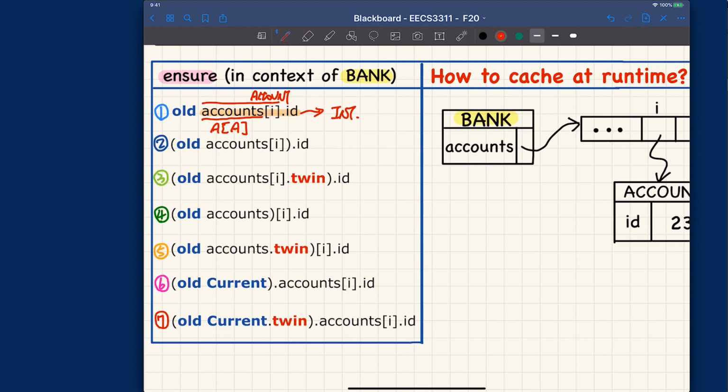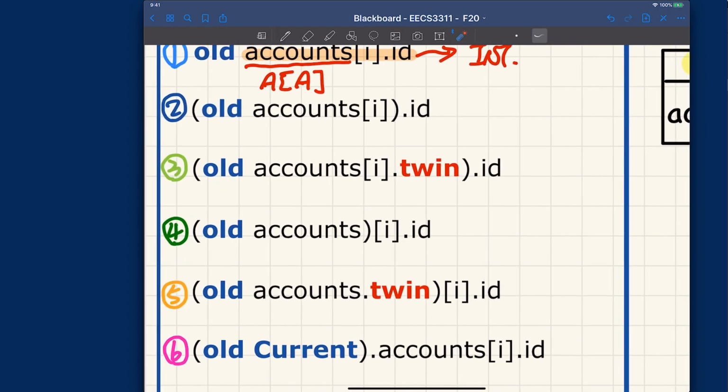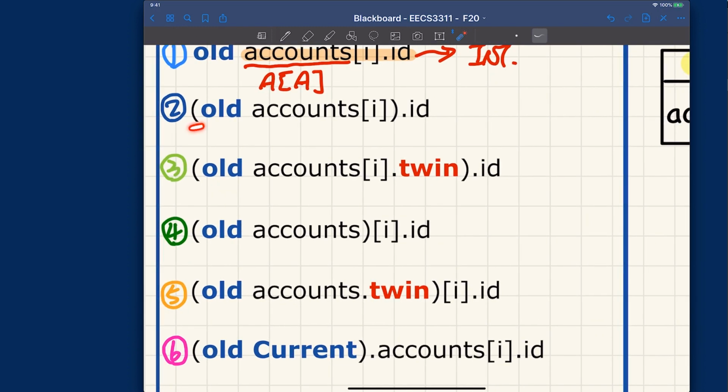So what about the second one? Whatever I highlight in orange will be the coverage. For the second one here, let's again do some pre-processing analysis. You can see there is this particular parenthesis. A parenthesis is one way to break the shortest unbreakable sequence so far. So once you get a parenthesis, that means you can break it over here, so the old keyword is over here. The shortest unbreakable should be only up to, but excluding, the closing parenthesis. Okay, so that one is only to cache the accounts objects.